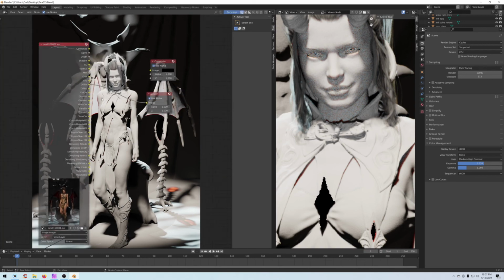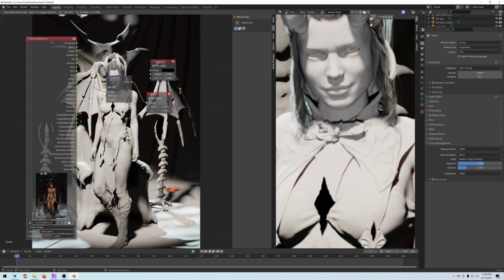I have a node set up that just automatically goes into here, so I'm not totally crazy. All right, so let's do filter, denoise, bam. We should have denoising normal, and we should have denoising albedo. And now we see our face has no noise on it, which is what we're looking for.